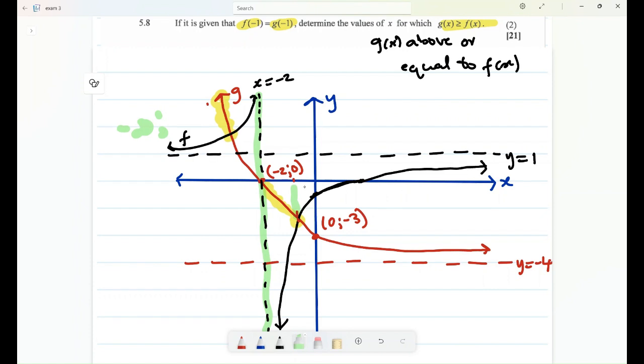We know the coordinate here, the x value, is -1. So between -2 and -1, g is greater than f of x. Look at f of x, it is below. Then when I move from -1 towards the right, can you see that f is now at the top, which is the section that we do not want. So the section that we want is where g of x is above or equal to f of x. The first point that we saw is this one. The second one is here.